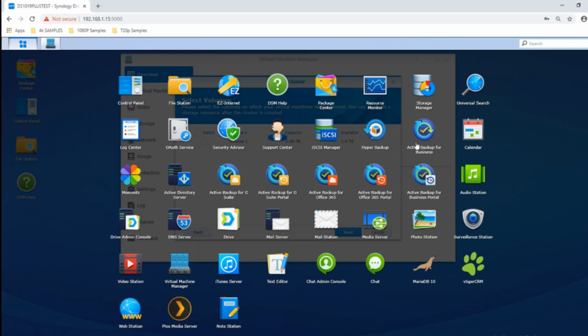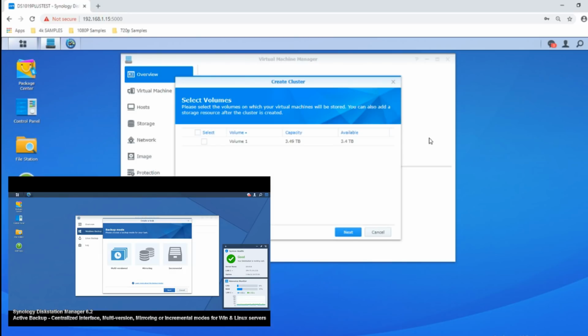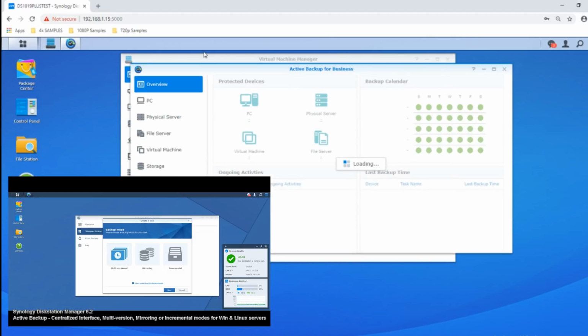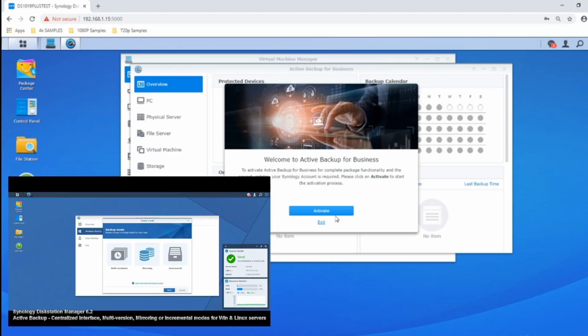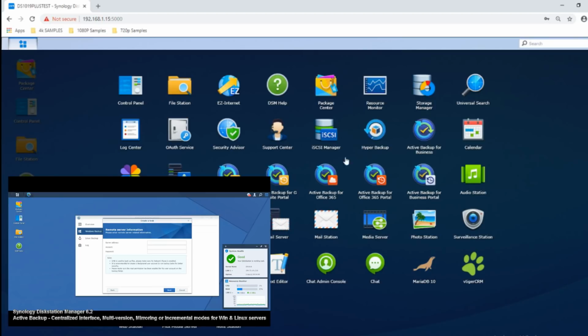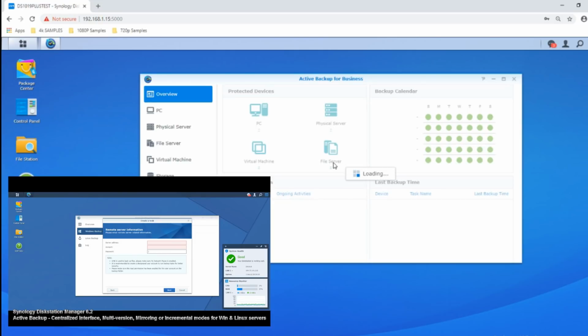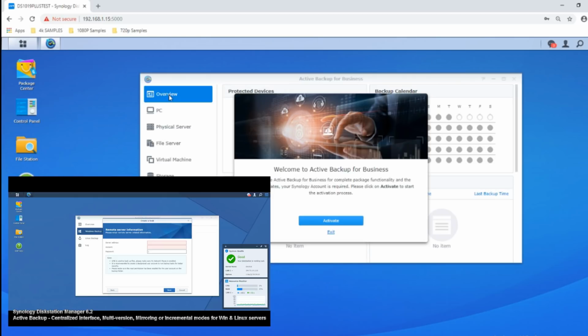Now, Active Backup is just phenomenal, Active Backup Suite especially. And what it does is give you the ability to back up numerous devices with their own protocols to your NAS via a single user interface. This is one visible point where you can add a bunch of cloud, add a bunch of individual devices in your network environment for the NAS to back up to, and have a single access point to back them up from. And the advantages to that just cannot be underestimated. Everything from PCs to virtual machines to other servers could all be backed up to the NAS with far more bespoke settings and far more bespoke schedules too.